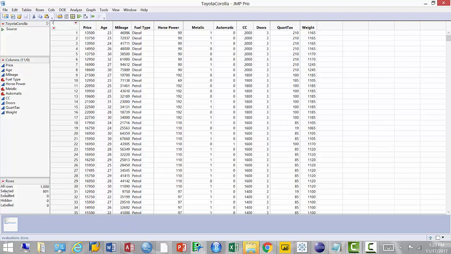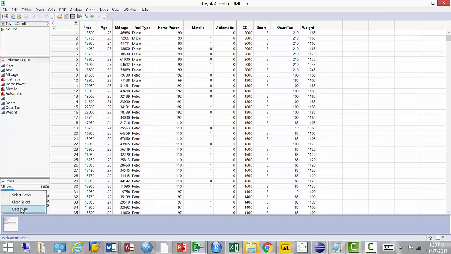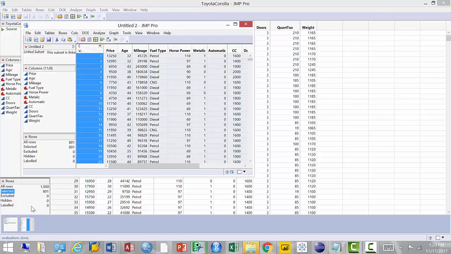And I want them to be separated. I want to build a model just for them. So how about that? I'm going to right-click on the word selected, and do you see there is an option that says data view. Let's select data view. What it does is it takes the 801 observations that I selected and separates them into their own data set. Is that cool or what? So I can easily filter out whatever records I need. And that's what I just did. That's my biggest cluster.